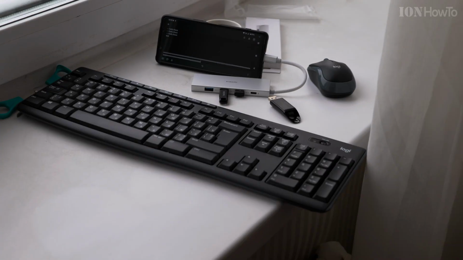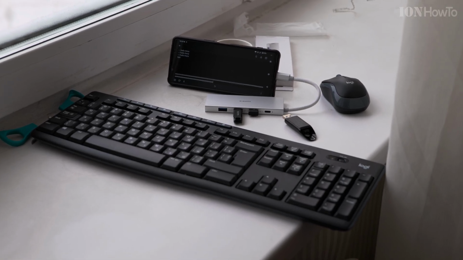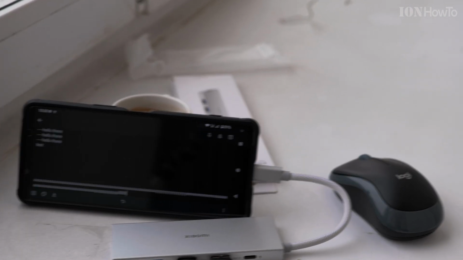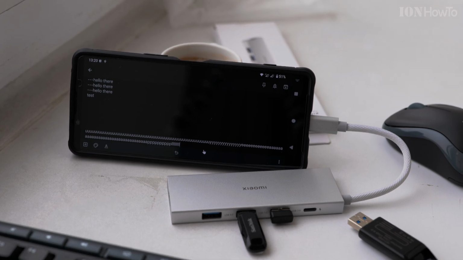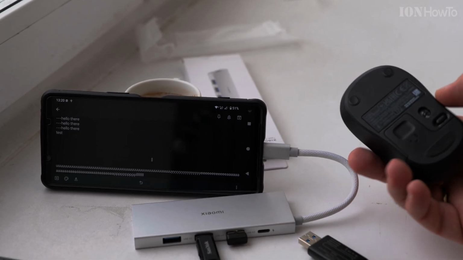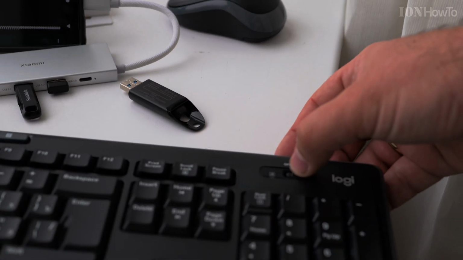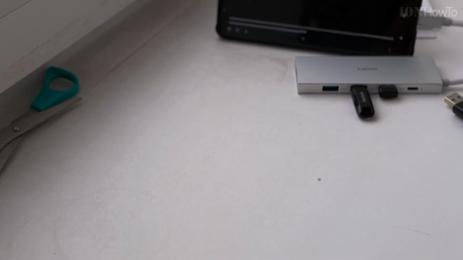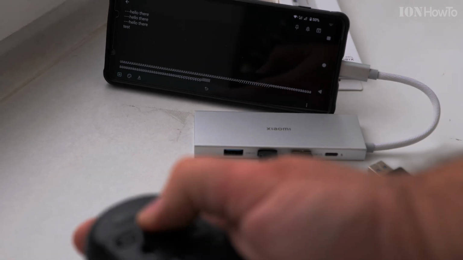This is a full size keyboard. And I can, an actual computer. This is really amazing. And when I'm finished with it, turn off the mouse, turn off the keyboard. Put the keyboard away and make sure, yeah, don't forget to do this.